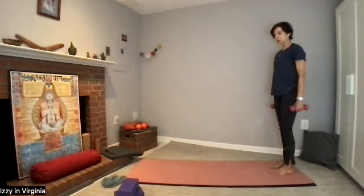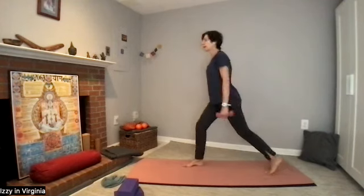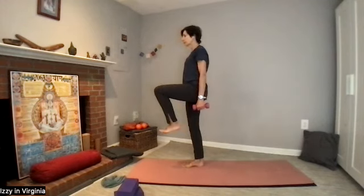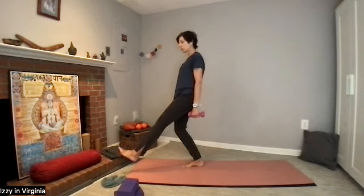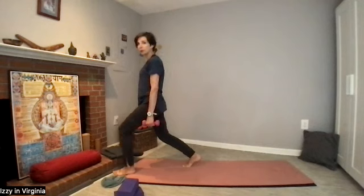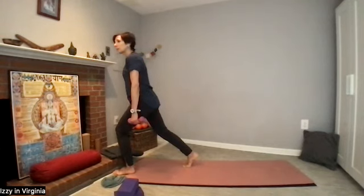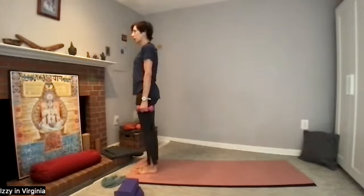I'm going to work on lunges. So bring the right knee up. Big step back. Left knee can be a little bit bent. Bring the left knee up. And I don't have much space here, but you may have more space than me. Step back with your left foot. And then we're going to repeat and bring the right foot forward. Sorry, so now we're going to repeat going backward.